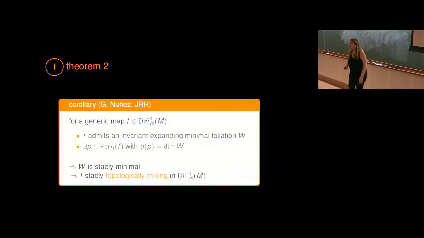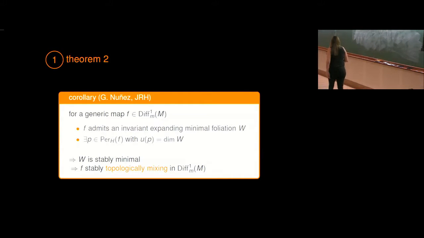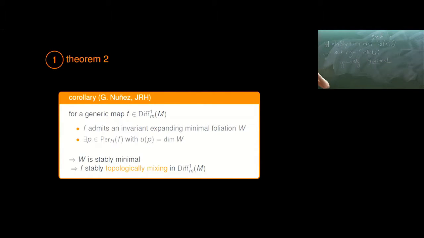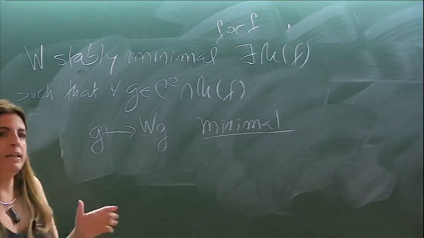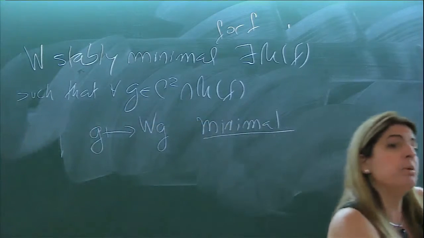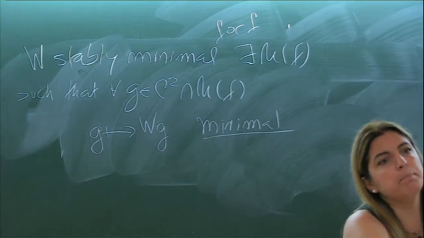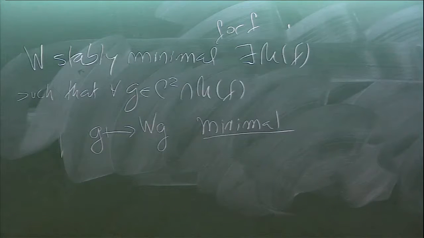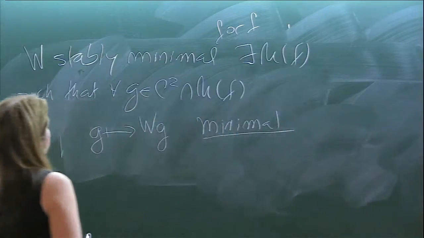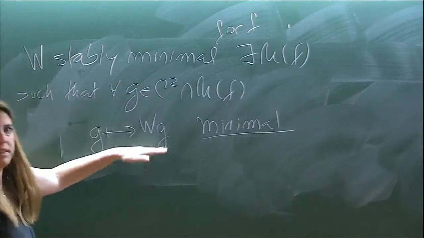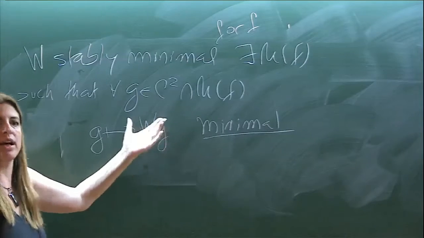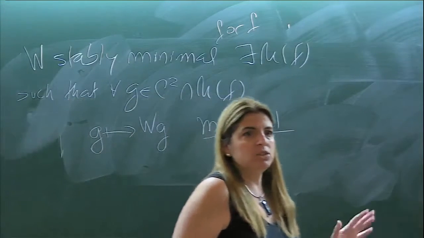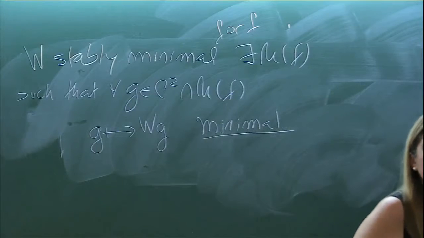Okay, yeah. So you don't get this continuation of the foliation for free? No, you will get it for free generically. Because generically, this foliation will dominate another splitting, and this will imply the analytic continuation. Okay? So in general, stably minimal cannot be defined like that. You should be more careful. You should say there exists an analytic continuation and this, blah, blah, blah. But in general, this will happen for generic.